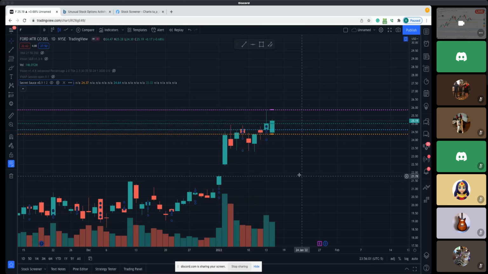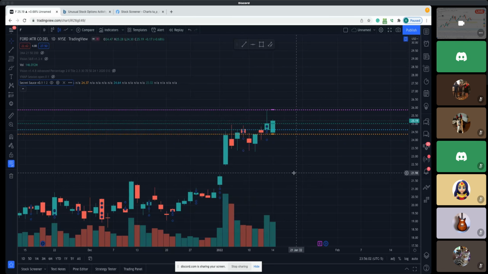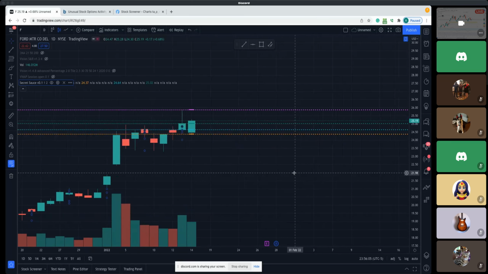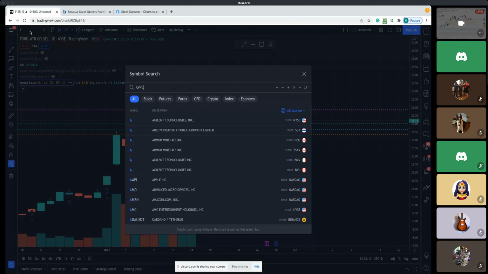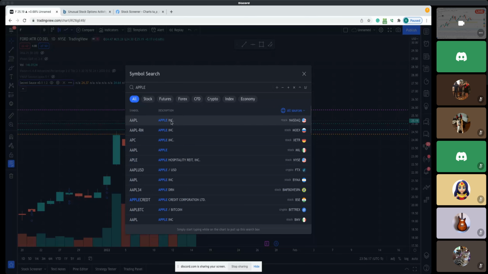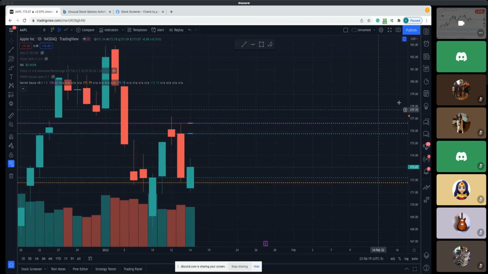So it breaks that upper green line. You can buy calls, and then when it broke the aqua colored line, you can buy puts. Yeah, see it. Sheesh. You can set alerts on those lines too, just like you were saying. You don't even have to look at it all day.